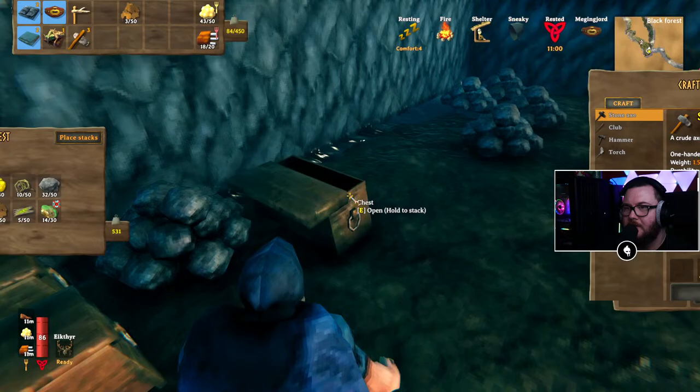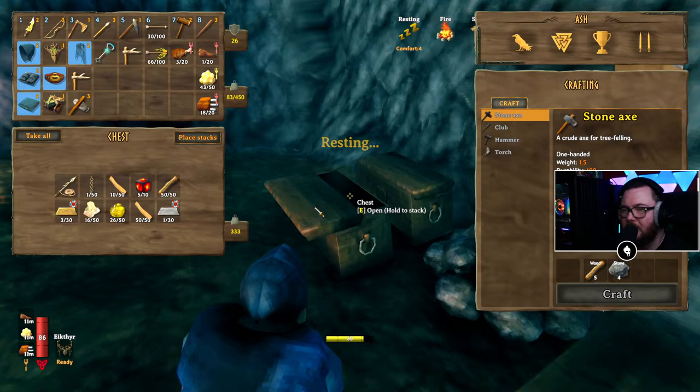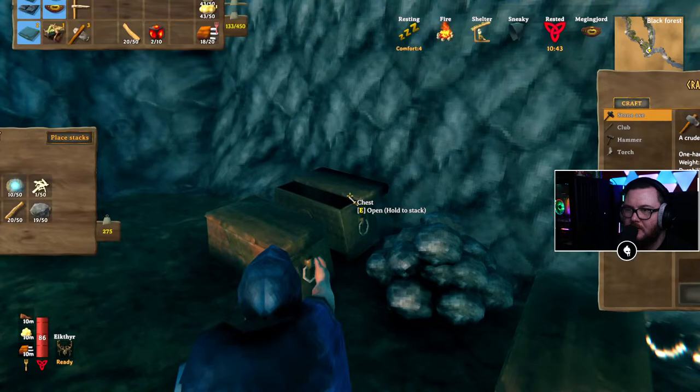I just forgot what we're doing for a second there, but yeah, we were getting a portal set up ready for when we're actually looting crypts. Basically, it's good to be able to go in and out of crypts as you're looting them with a portal.